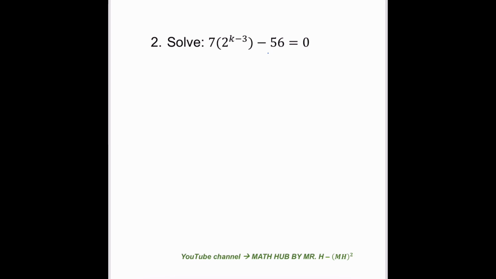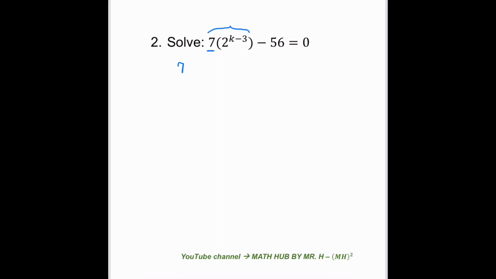Whenever you see something like this, what you need to do is maybe try to work out that part. Maybe something can be done with the constant, because noticing the given equation we have here 7, which is another factor. These two factors belong to one term. So definitely we're talking about two separate factors here: 7 times 2 to the power of k minus 3. But this one is a separate term, which can be moved to the right-hand side. So let's start writing the solution.